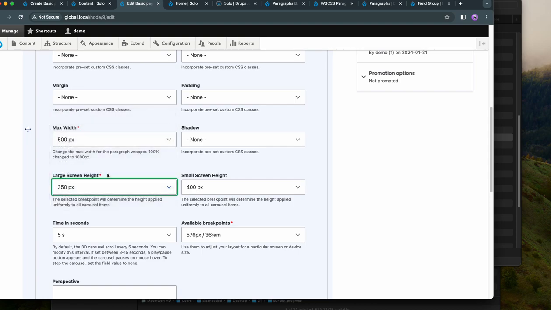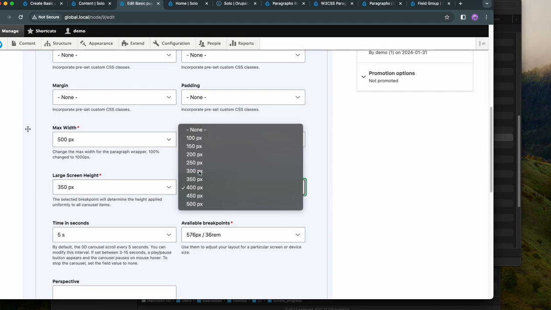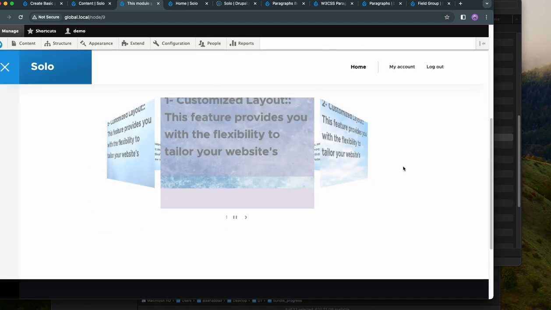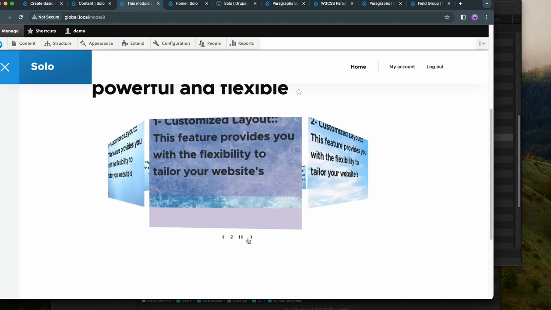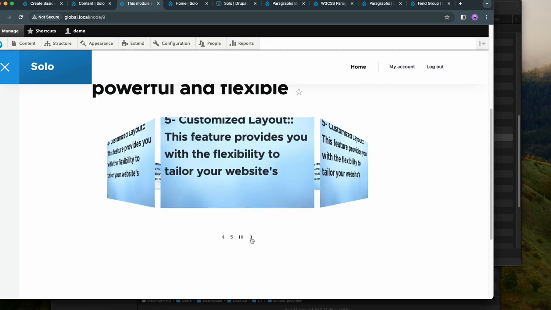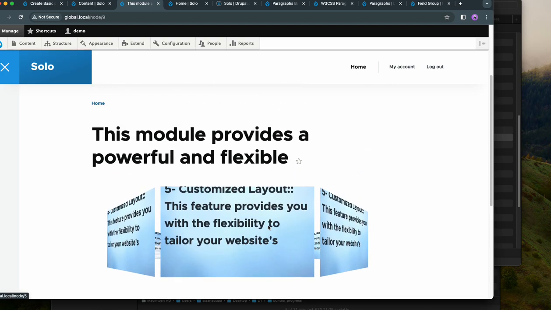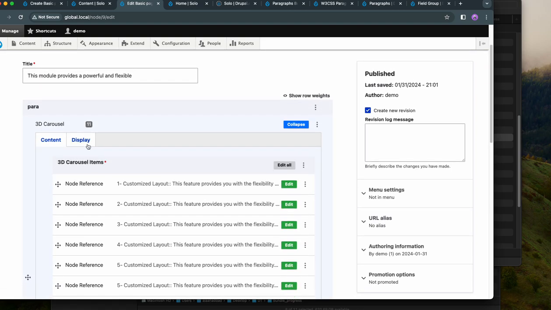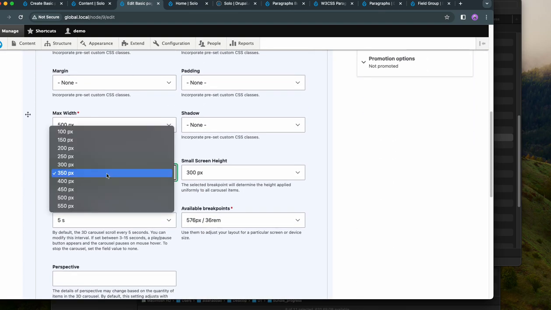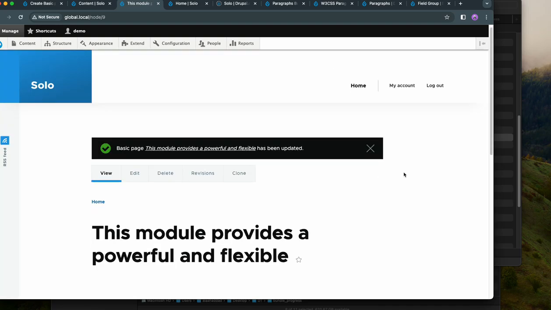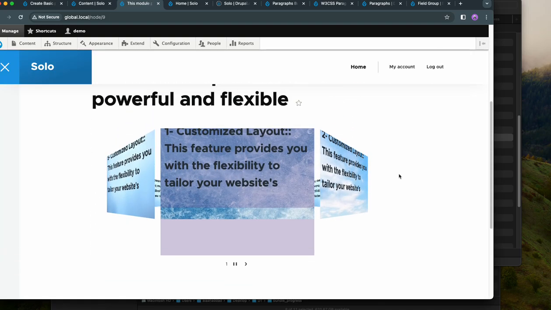Let's do 350, 300. There's the carousel. We need to adjust the height. So you go and you adjust the height. Let's do it the same.